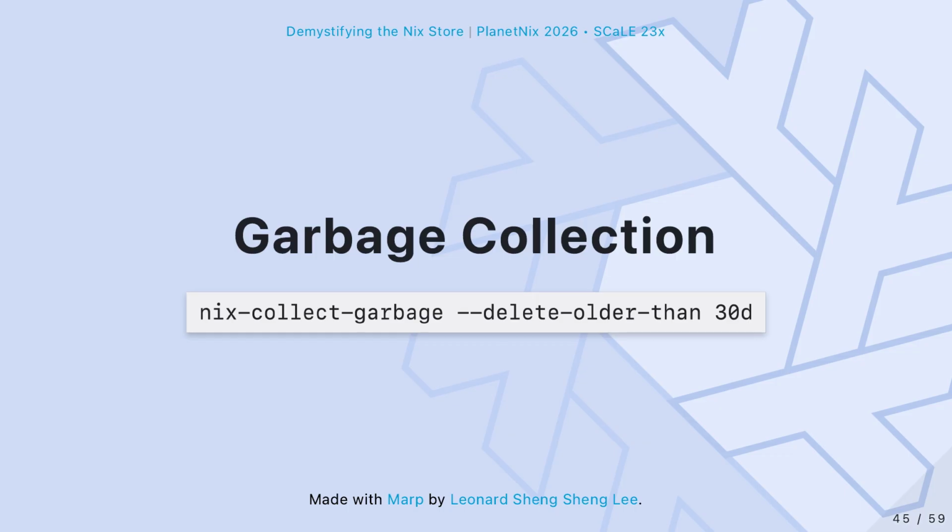If you're using Nix Darwin or NixOS, you can configure garbage collection to run every week or every day, depending on your choice. And how Nix does it, if I remember correctly, is that it has a SQL database that tracks all the store paths, and whatever is orphaned, that is not referenced by anyone, Nix will mark as orphan, and then when you run a garbage collection command, it will remove it from the store.